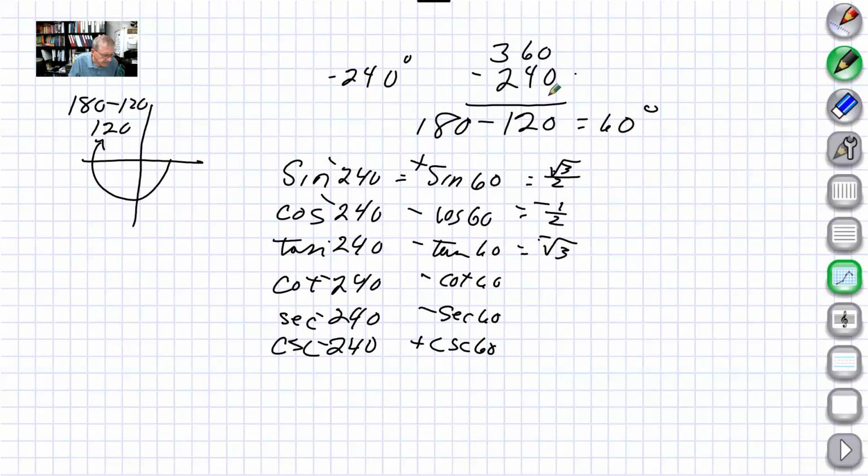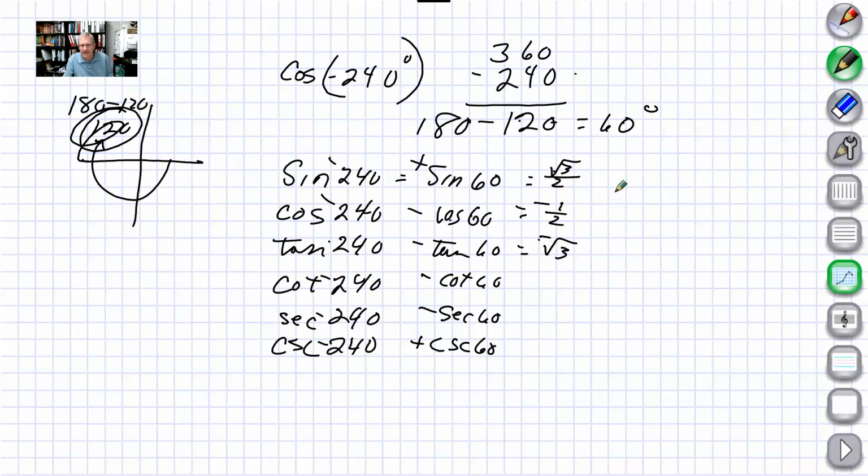Okay, find the exact value of the following expression. Well, we wanted to find the cosine of negative 240. Well, we just did it. Okay, we figured out it would be 60. Cosine of negative 240, we know that that's 120. You know, 120 is the same thing as 60. But if it ends up 120, it was negative, so it should be negative 1/2. We already figured that one out.